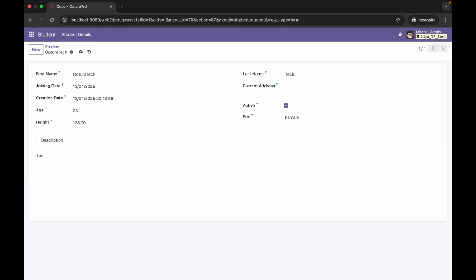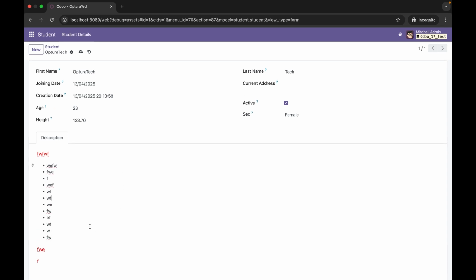Suppose I want to put some characters here. I can increase the font size to any level. I can change the colors. See, this is a fully customizable field. Here you can add any bullet points, anything you can add. So it's a customized HTML field.